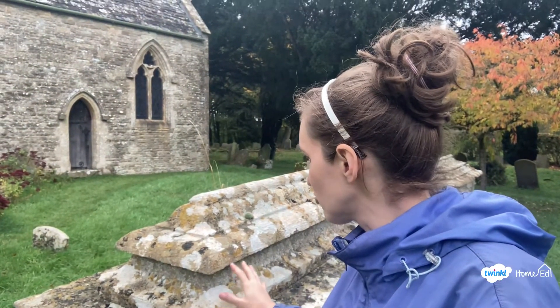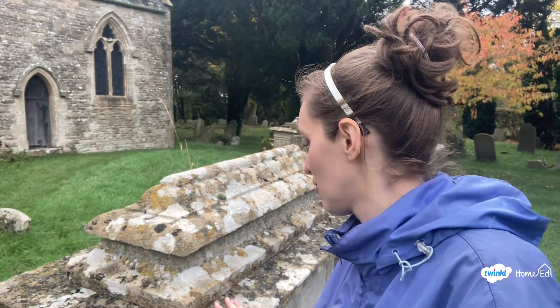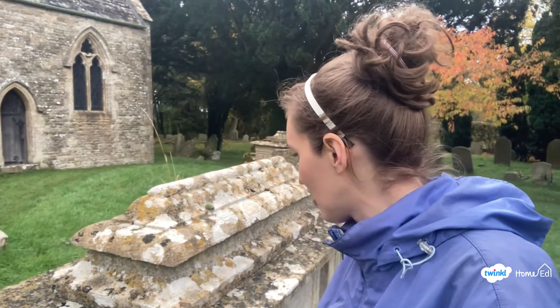We hope you have as much fun looking for lichen as we did, and finding out lots of amazing facts about it as well as doing some really fun crafts. We look forward to seeing you next week for more Exploring Nature with Children. I just want to show you this really cool lichen — it's so big on this gravestone, which must be really old because it's taken such a long time to grow, and there are loads of different colours on this one as well, so it's fascinating. I hope you enjoy looking at it just as much as I do.